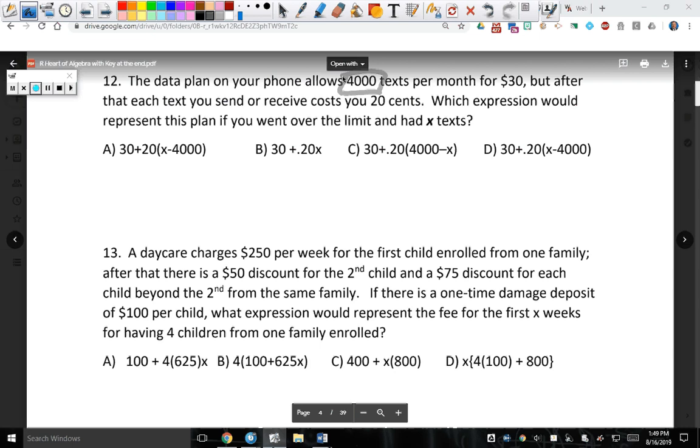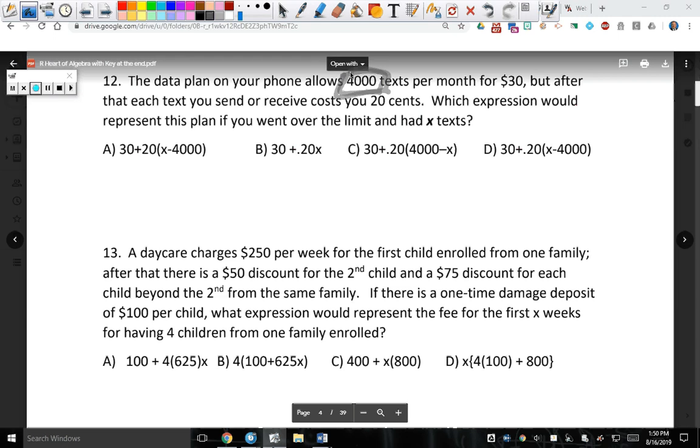Now, 4,000 is a big number, right? It's an important number in this problem, okay? Looking at this, 4,000, would you say that that's a one-time fee or it's a fee per jump? It's a one-time fee, right? This is a measurement that would show where a one-time fee could occur, okay?